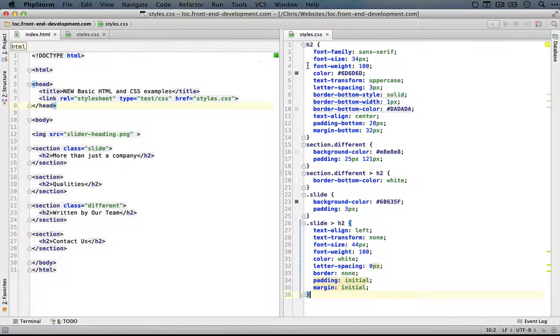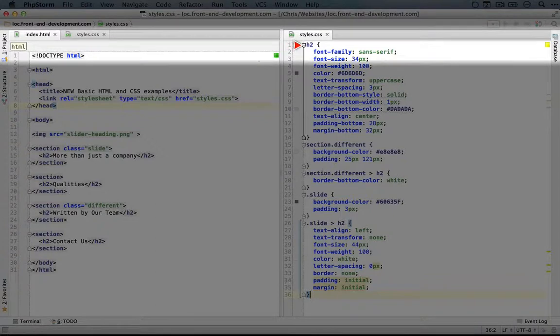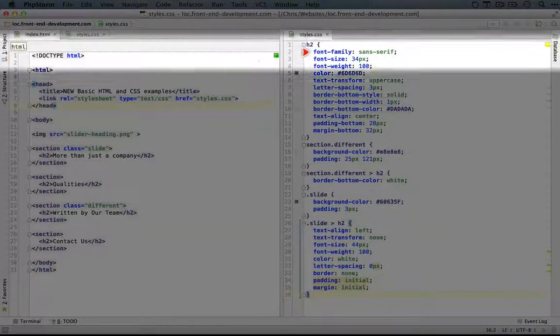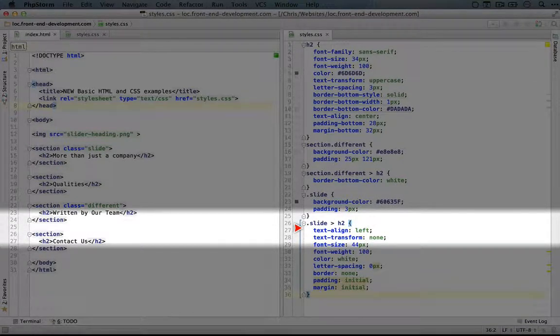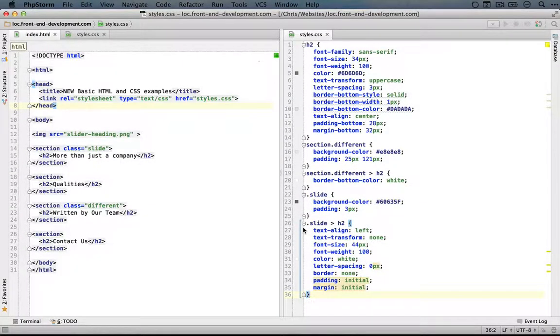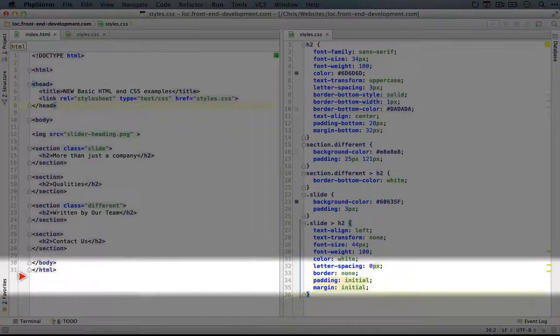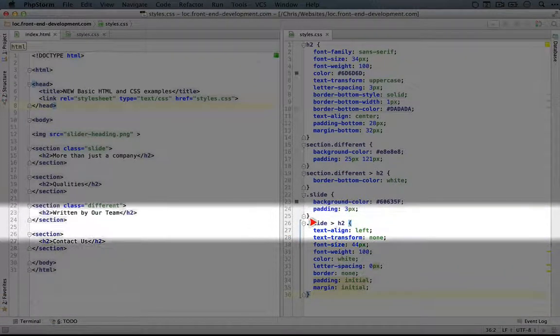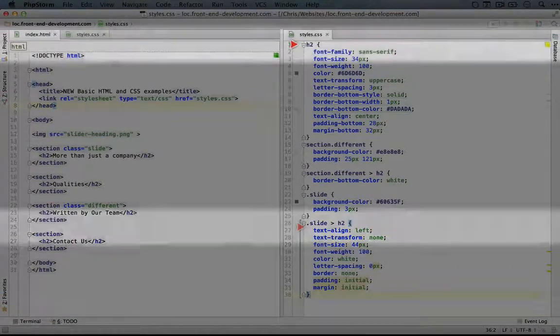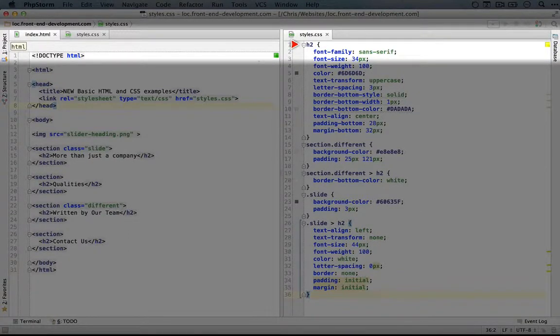So now our immediate problem is that we styled the h2 tag here, and we're having to override a lot of these styles down here. So what are some ways we can get around this? Well, because there's so much flexibility in CSS, there's actually a number of different approaches we can take. For example, we can add unique classes to each one of the elements in our HTML and use those classes to style over here. That way we can use heading 2 tags throughout our HTML, but because the styles aren't on the h2 element directly, we don't have to do any overriding.